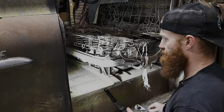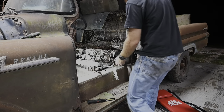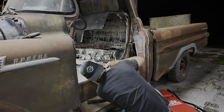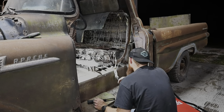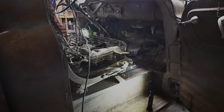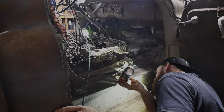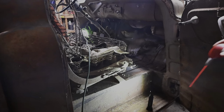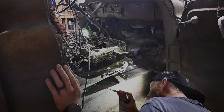All right, we got one halfway out and we got one all the way out. Move to the other side and then I'll see if I can get this thing forward. All right, both of those came out with no issue. Oh man. Goodness. Well, heck. That side is releasing, but it appears the other side is not. I have used about every bit of penetrant that I have out here. I'm literally just spraying fumes on everything, trying to get this stuff freed up. Found some good old WD. Give it a good dousing right here.